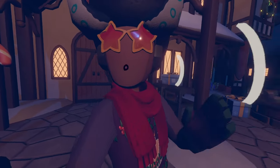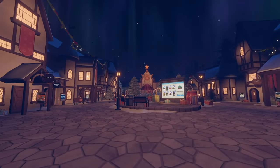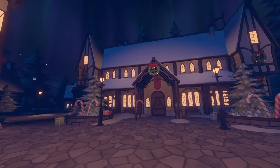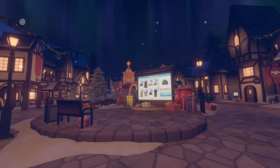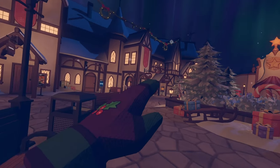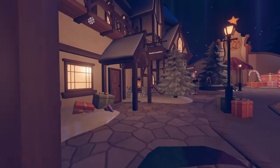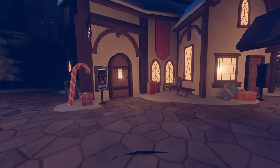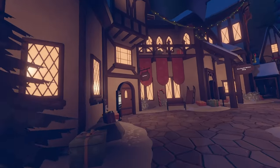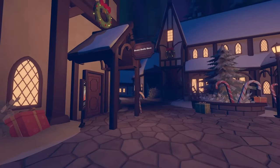Now we're inside Winter Wonderland. Rec Room spiced it up with a new map this year — and you love to see it. This room has two main rooms and a bunch of other rooms on the side like shops and workshops. They're honestly just places where people can sell their inventions and so on — a really good marketplace here. Check them out if you want, but I won't be covering them in today's video.